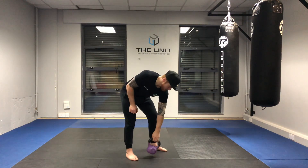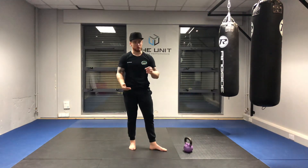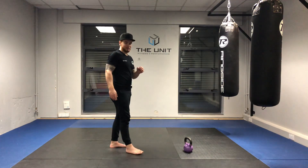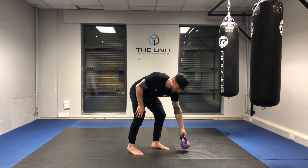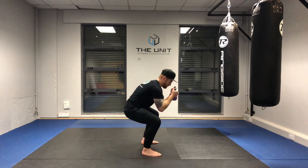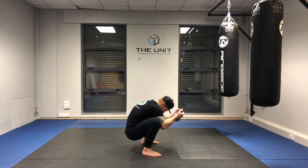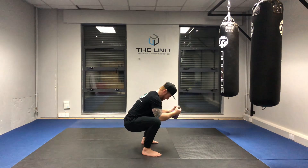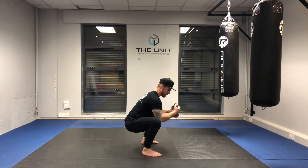Now, common compensations — if you're doing this with a client, doing it yourself, or training with a friend in the gym — what you're looking out for is getting really ugly looking form. You don't want a client or yourself dropping down into a position and trying to fix something that looks completely broken. We want to raise it up to where they can pull the chest through or get the spine as flat as possible.